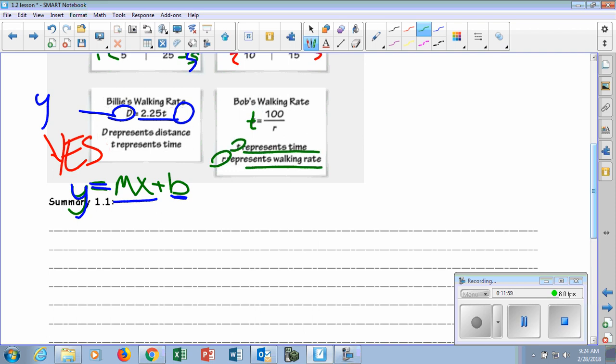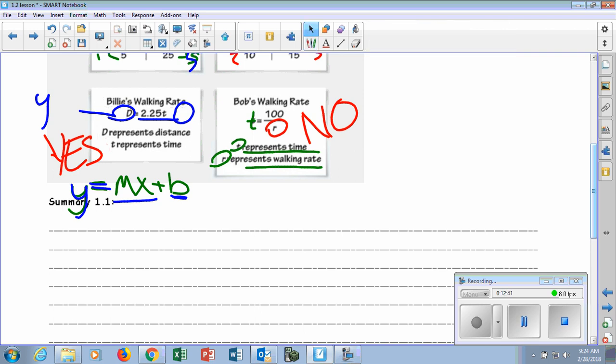So based on what Becky and I just went over in our y equals mx plus b form, that's the form we always aim for, that type of equation. So you don't think it is. I agree with you. I don't think it's even really written in this type of form that we aim for at all. That r is a variable right here, which is not a constant, like our x. So because of that, you're right. This is not a linear relationship. You have a question? So there's no slope. For Bob's? Right, there's not.